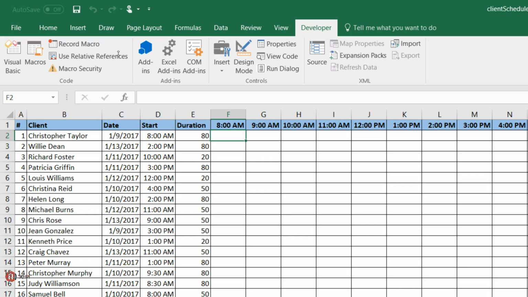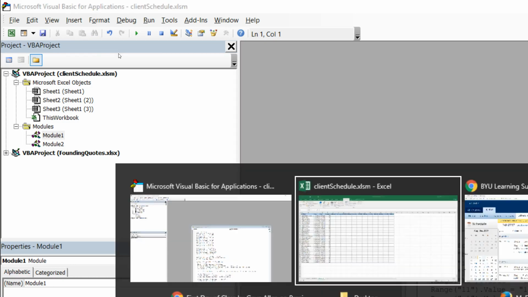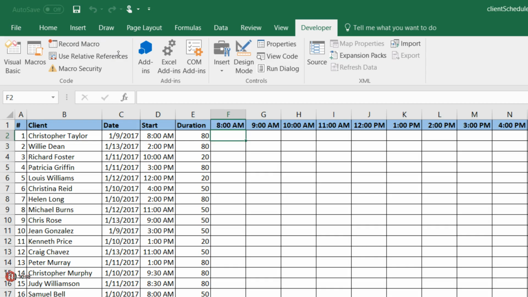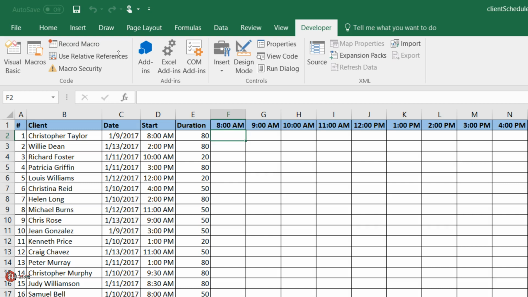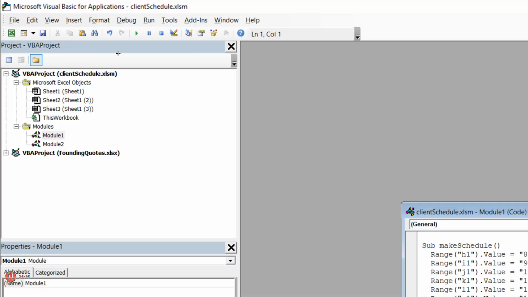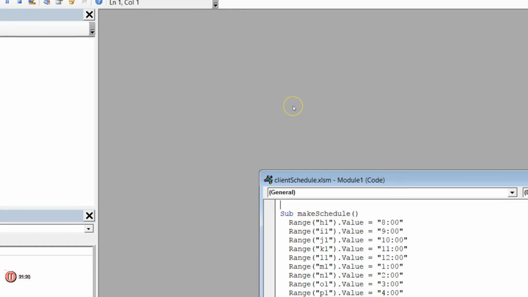One of the ways to go back and forth is Alt-Tab. I'm always still surprised at how many students have gone through their whole life working with Windows and never knew that you could switch back and forth between applications by Alt-Tab. Hold down the Alt key and tap the Tab key. That'll take you back and forth. Incidentally, if you're in Excel and the VBA window is not even open yet, Alt-F11 will open it, and it will also toggle you back and forth. So Alt-F11 is a handy shortcut as well. All right, so here then is the code that we just recorded.